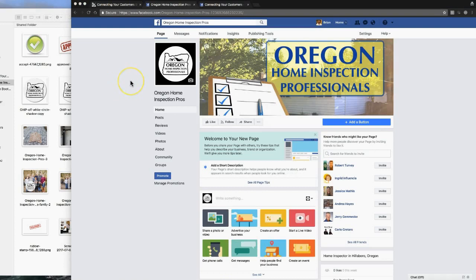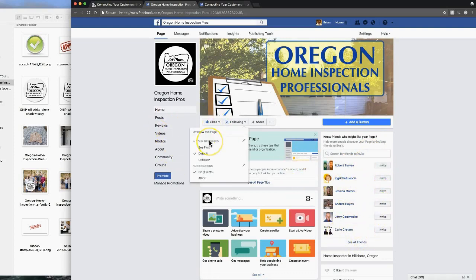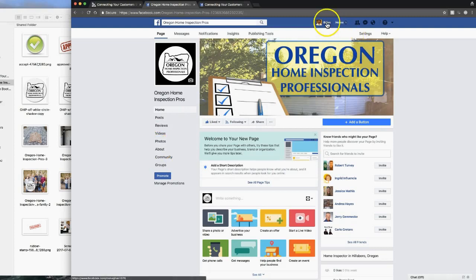So one of the first things that you want to do once you've gotten your name and a couple photos in, and the order doesn't really matter, go ahead and like your page. You want to be sure that your page has one like, especially by yourself, and then be sure to ask your friends and family, your business associates, your customers to go in and like the page, and it will allow you to go through and invite people over here, and you just click one at a time. Or another easy way is post it in your own wall with the link and ask people to like it.